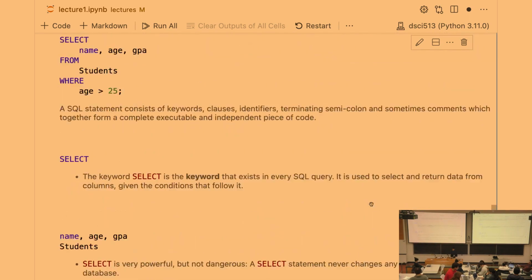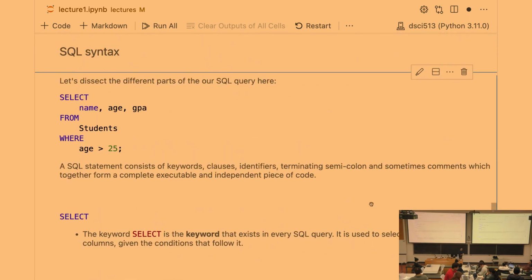Let me go back here and see if there are any questions. Yes? Good point. There is no agreed upon style for writing SQL statements that everybody has to respect.